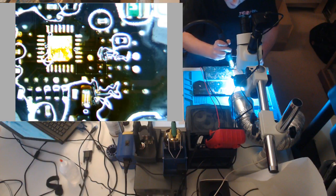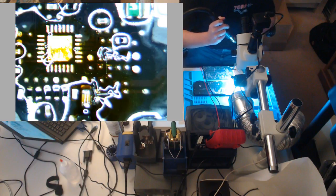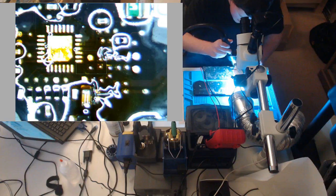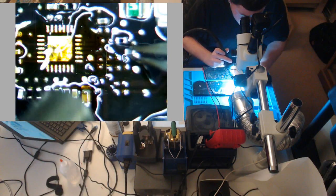Preheat the board. Another thing, if you're removing components, it doesn't really matter, but when you're taking good components, a lot of times you'll put your tweezer on it, it'll be almost at the point of melting solder, and you'll fling it off the board. So just preheat a little bit, nothing too intensive, just get the board hot. First current sense resistor goes right here.